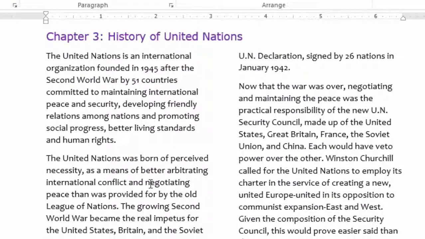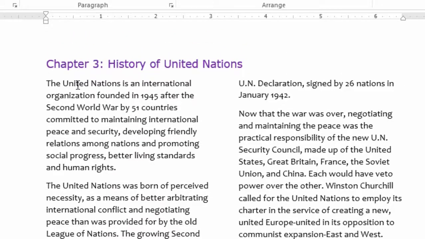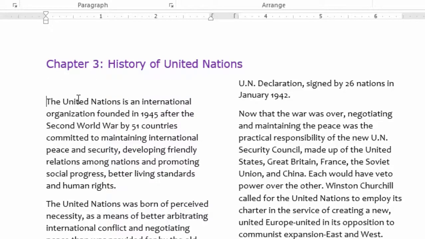Then I will go to above the first paragraph. This is the first paragraph of the column. I will click before the beginning of that first sentence and press enter to create an empty line on top.